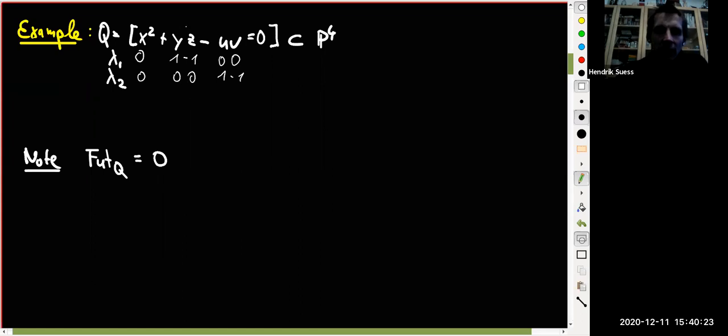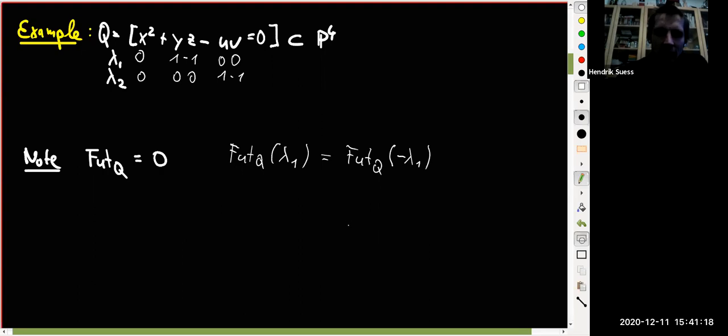around. For example, we see that we can swap Y and Z, and this swapping of the coordinates Y and Z keeps the quadric, of course, invariant. And it turns the C star action lambda one into minus lambda one. So as you can see, it inverts the weights, right? One becomes minus one and vice versa. So what we see is that the Futaki character of Q, if we apply it to lambda one, is the same as the Futaki character of Q applied to minus lambda one, because I claimed it's invariant under automorphisms.